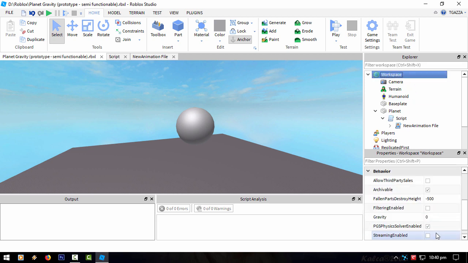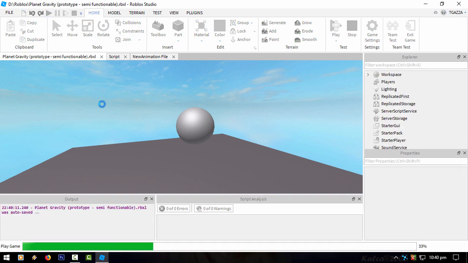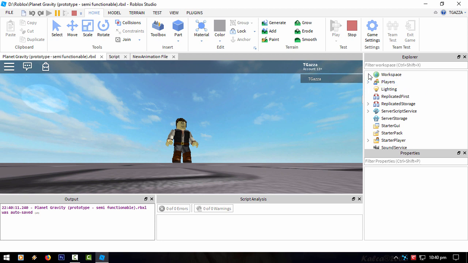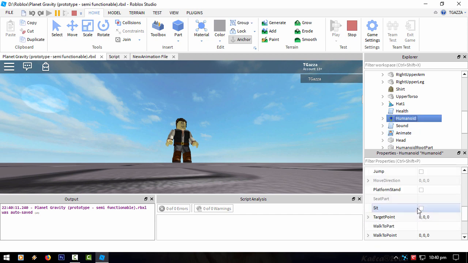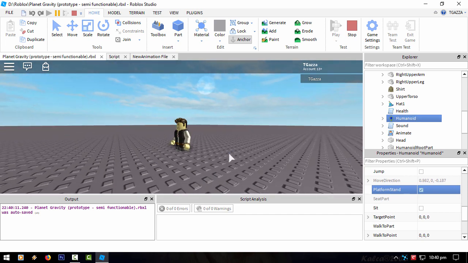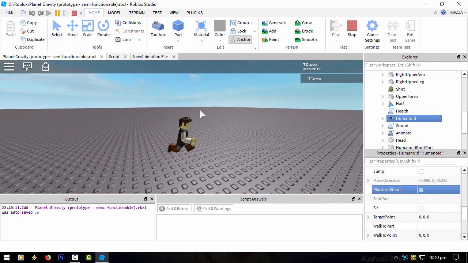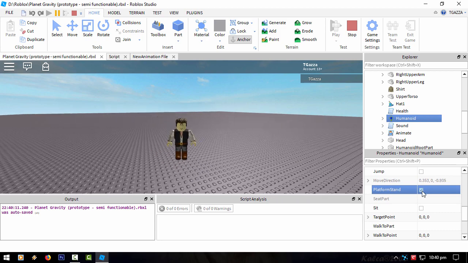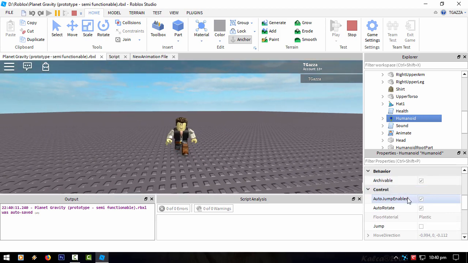Alright, let's enable the gravity. 196.2. Normally you're just walking on your feet, that's the humanoid. If I activate what I'm doing with the script on my character, we should disappear into the floor. Like so. That's what I'm doing by script. And of course we can't move until we jump. Oh, we can't even jump as well. Cool. Okay, something I learned there. Platform stand. Yeah, okay. I've done that in the past where I've turned platform stand on and you just flop over.